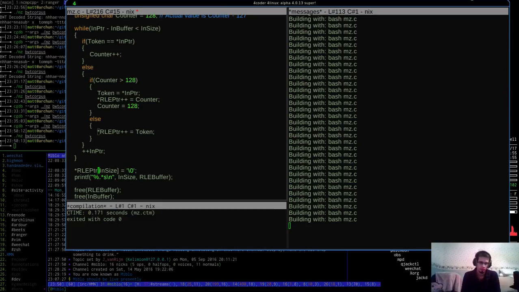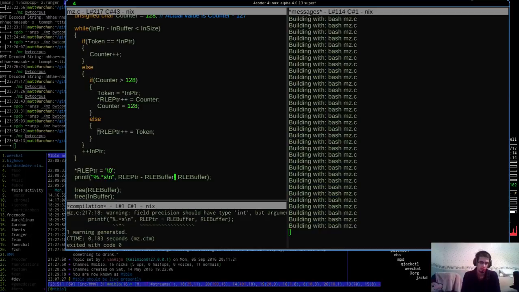The value of the RLE pointer is equal to a null. And I want to printf the RLE buffer up to RLE pointer take away RLE buffer. Field precision should have type int.